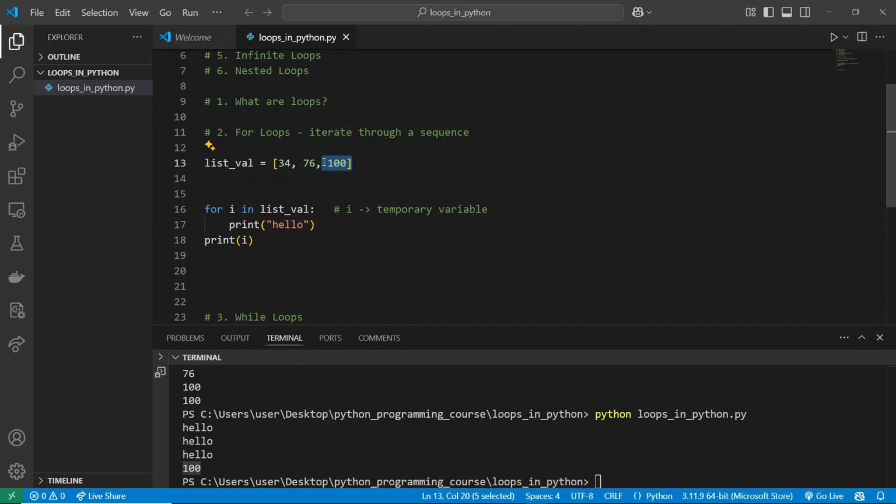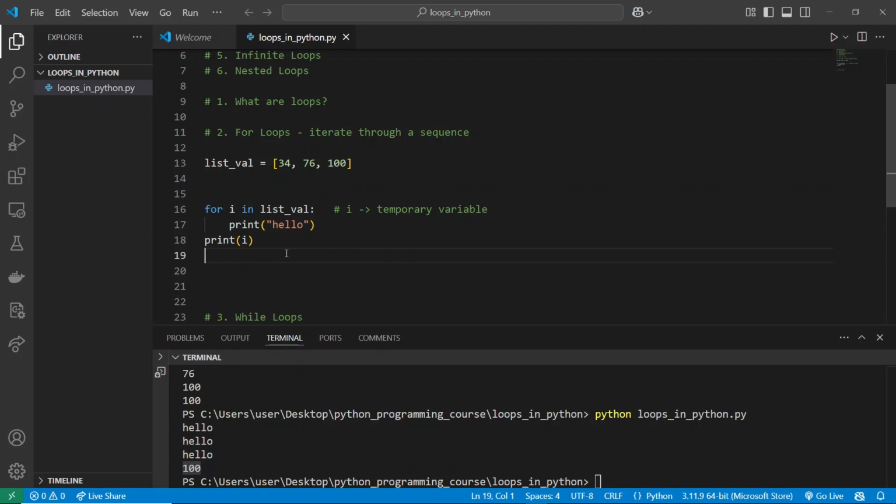For every iteration, it updates to a new value, and that's what we mean by temporary. It starts with i equals 34, then i equals 76, then i equals 100, and that's how it temporarily holds all these values.